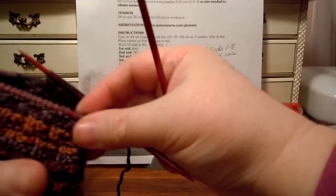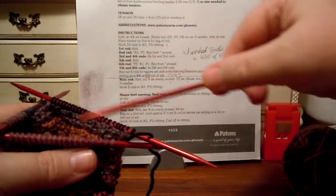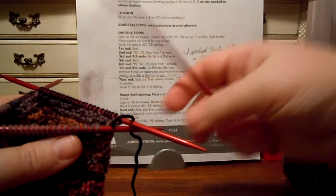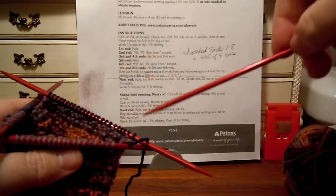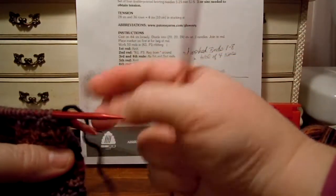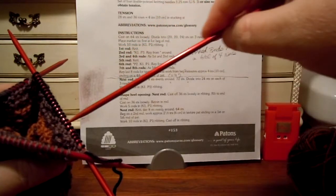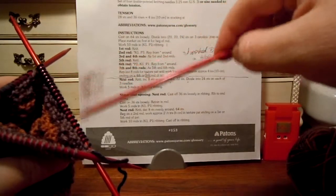Now before you increase, before you do this round, it would be a good idea to count your stitches all the way around, just to make sure you haven't increased by accident or decreased by accident and you don't have the right number of stitches. So before you start this increase round, count your stitches and make sure you have 64, and then now we can start increasing. Now in order to do these 8 increases, it says increase 8 stitches evenly around. We need to do the increases like 2 or 3 will be here, 2 or 3 will be there, 2 or 3 will be there.